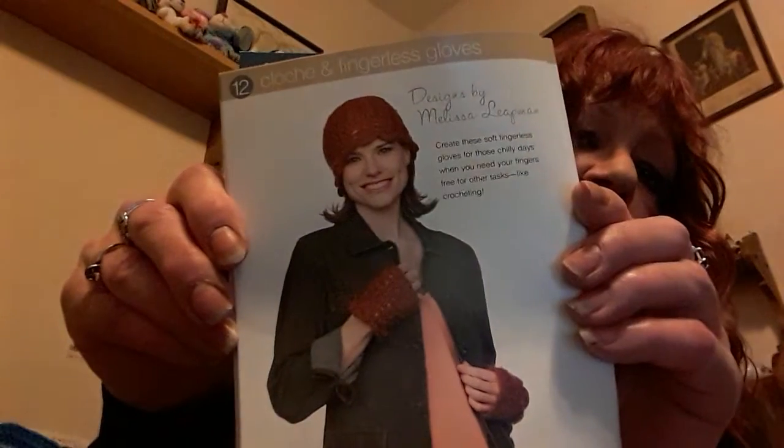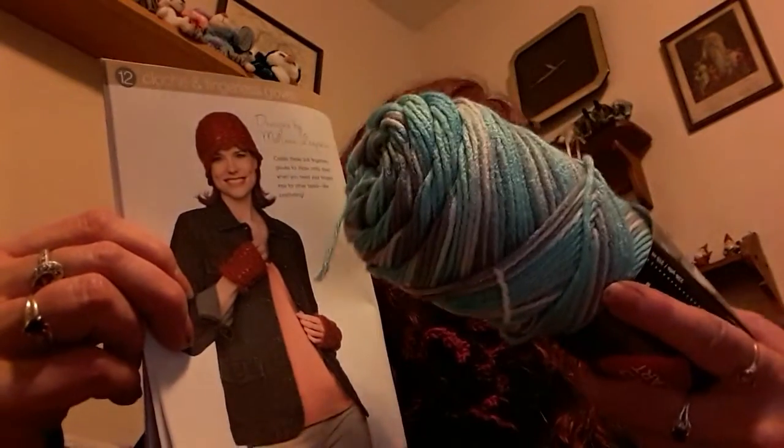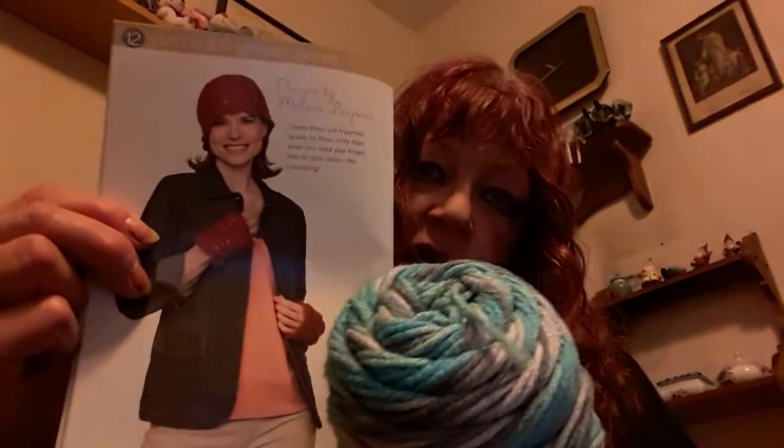But I started looking through it and I liked some of the patterns. And I especially thought this was cute, the hat and the fingerless gloves. And I came up with 2 skeins of this. It's Icelandic Super Saver Red Heart. And I thought that would look really cute in the hat and that.